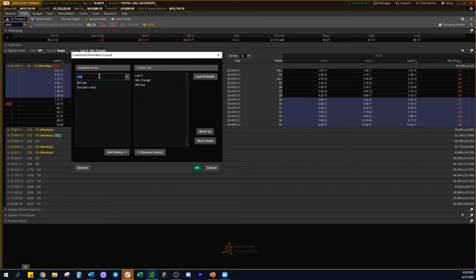I click add, ask size, add. Net change, it doesn't matter what it cost yesterday. Like the saying, it doesn't matter what a stock used to cost. It only matters where it's going. So it doesn't matter what the option used to cost. It only matters where it's going.